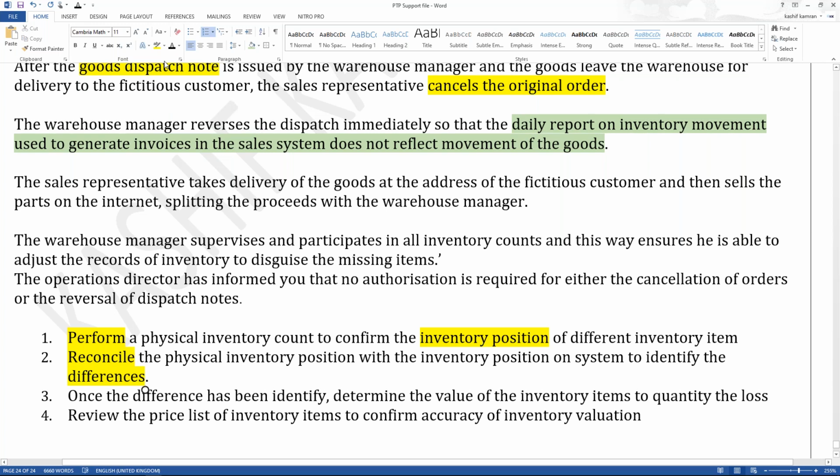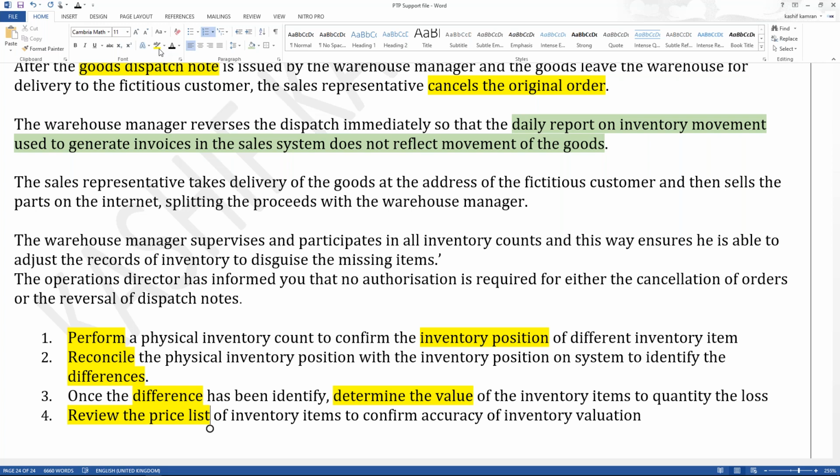Then you identify the difference and you determine the value. To determine the value and the accuracy of the value, you review the price list. That should have come at number 3. Review the price list first, then determine the value. You can change the order. But are you getting the track of how you go into the case, read the case and find how to quantify the inventory loss, rather than having a rote-learnt procedure for quantifying losses, or making procedures on who did it and how it happened? So please remember that procedures have to come from within the case study. You cannot have a stress level for procedures. Is that clear to everyone?